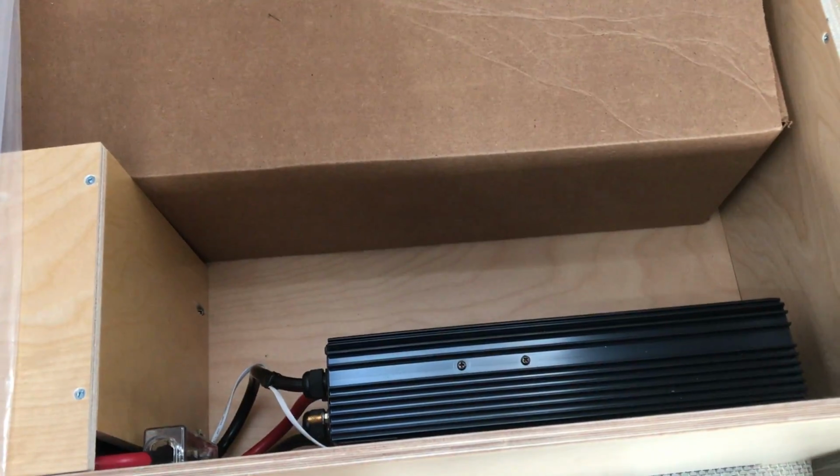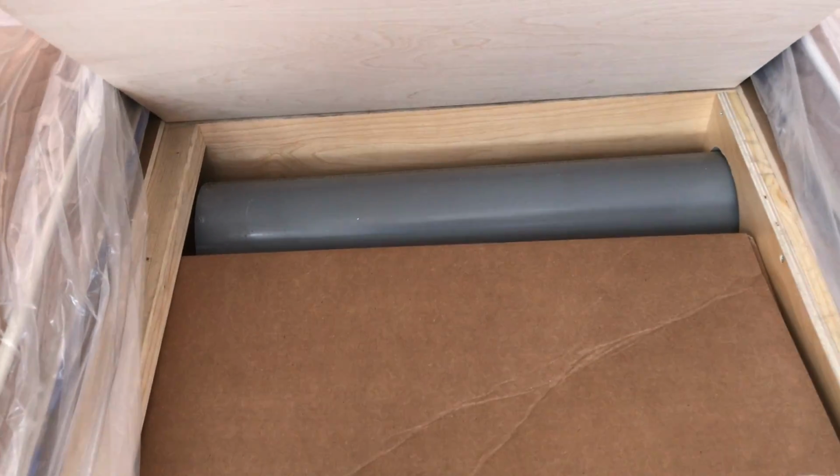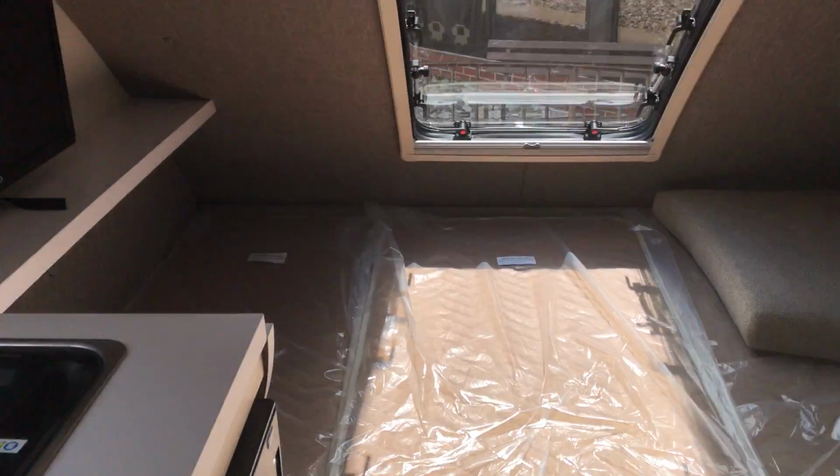And of course you do have your inverter here. That's the spare tire, so that would not be here. And you see that gray tube? That's actually, I'll show you when we get outside. That's going to be for your sewer hose storage. So that is the bed area.